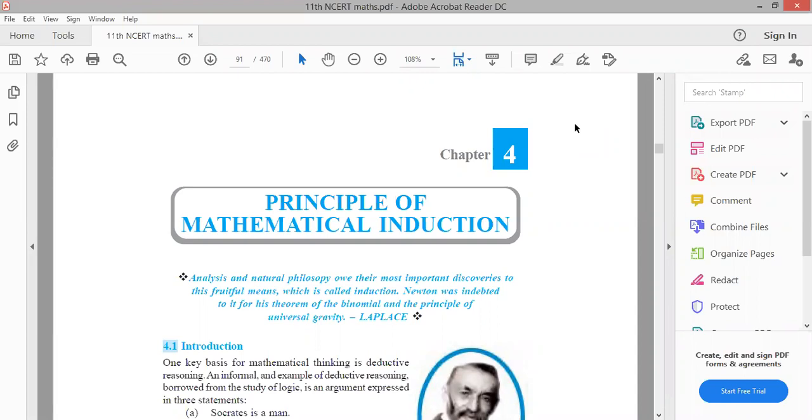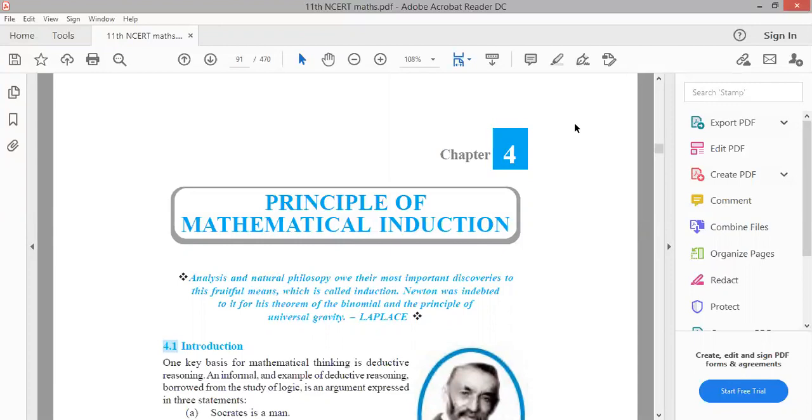As you know, in mathematics, we usually have to prove results. And to prove results, we have different techniques. For example, we can prove results with the help of geometry. We can prove results by the constructive method. We can prove results with the help of, say, the contradictory method. And one such technique is called the principle of mathematical induction. That's also used to prove results.